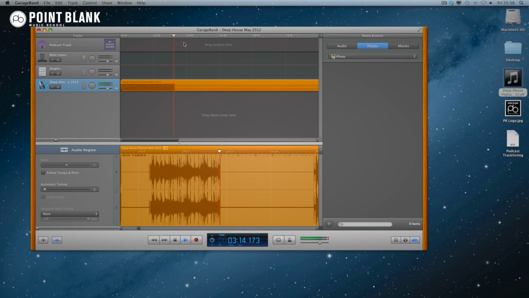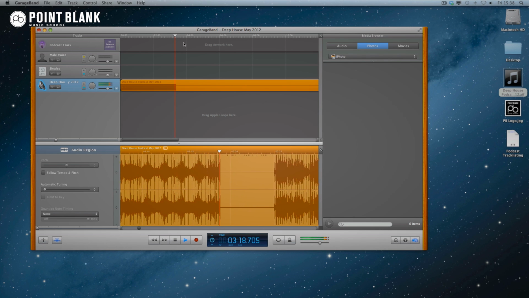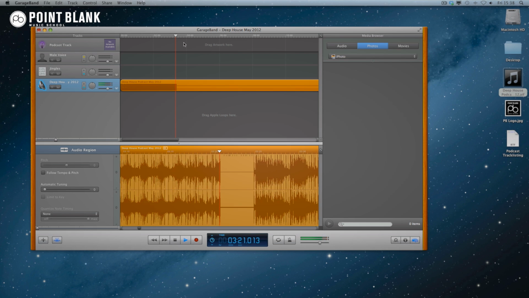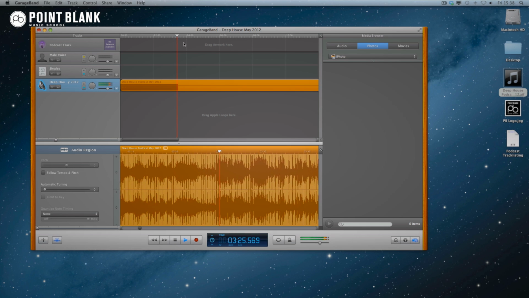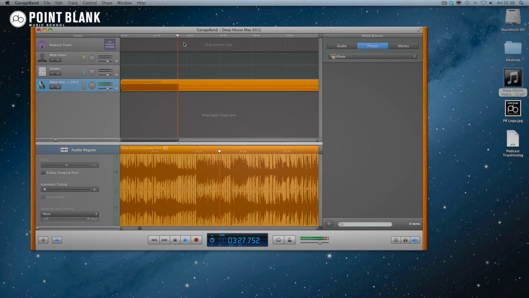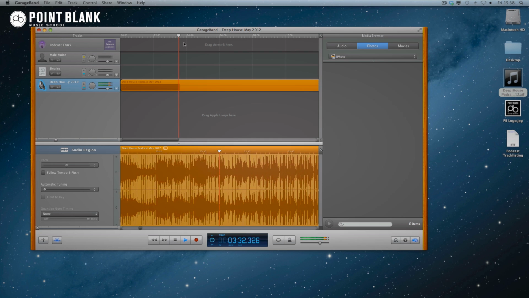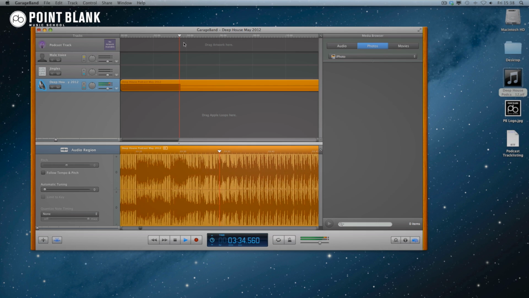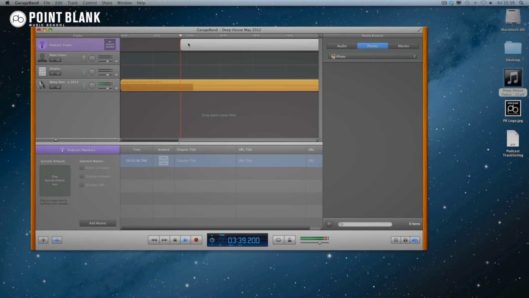I'm going to get ready to push P, which is where we're going to put down a marker. It's up to you where you place these. You might want to do it halfway through the transition. I think I'm going to aim when the vocal stops, and the second track is basically in isolation. It's coming up now, I think. There we go. Right, just push P there. So that's basically put a marker down for the second track. Let's come to the beginning and let's push P, and let's set up the first track.